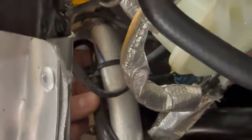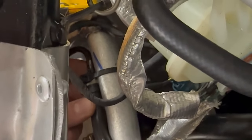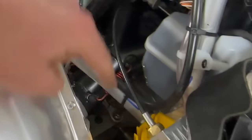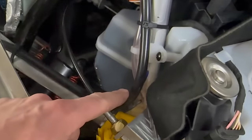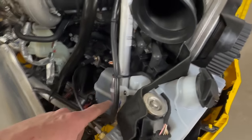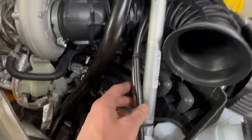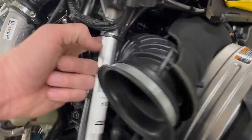Let me do a zoom. This zip tie goes through the center of the T. It's not really easy for you to see, but you get the idea, right? The zip tie goes across the center of the T, so you're not pinching the hose. Come across the crossbar, up onto the top. Zip tie, make the bend here. Up through your upper support, zip tie to the other hose here. Underneath the crossbar.